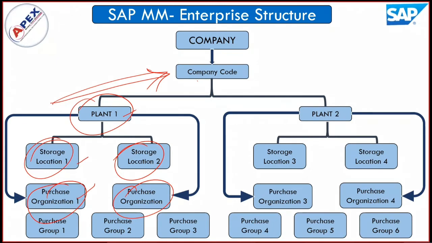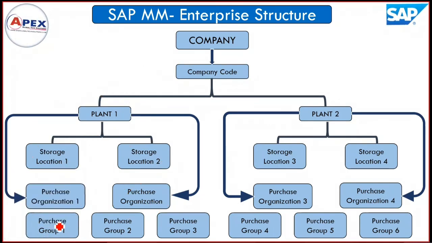We have one more group, that is purchase group. So what do you mean by purchase group here? See, purchase group is not an organization. This is an organization, this is also an organization, this is also an organization. But purchasing group is not an organization. Okay. See, purchase group is a group of persons where the procurement activity and procurement updates will be maintained.